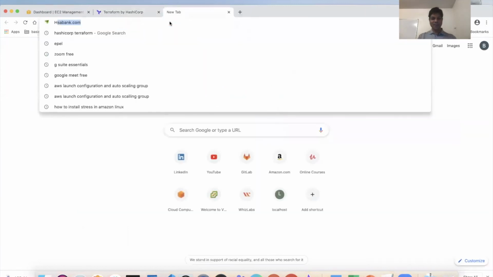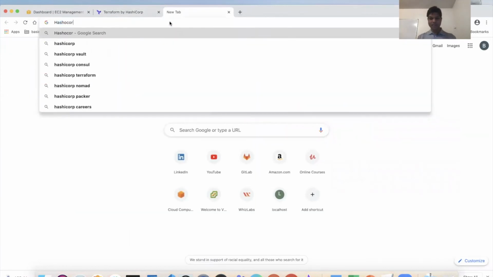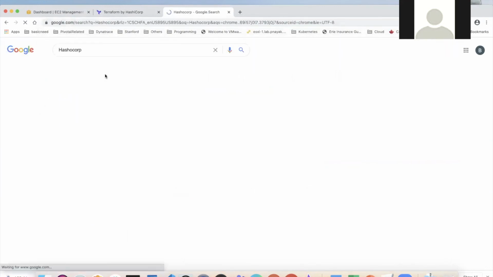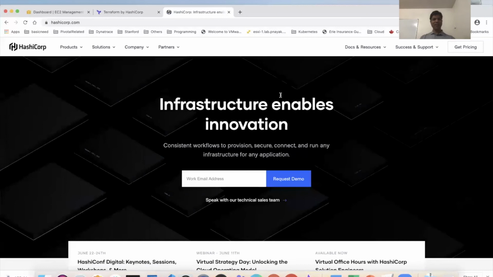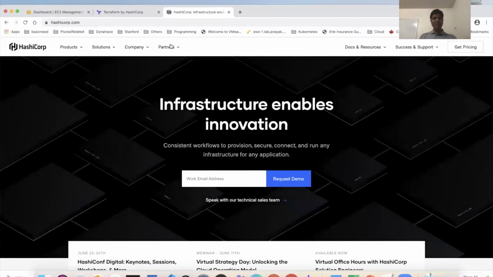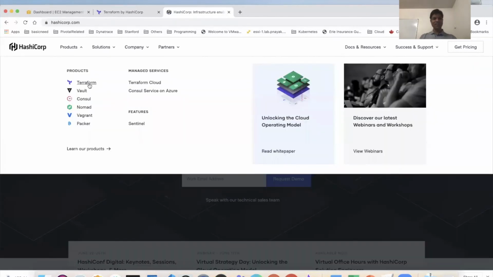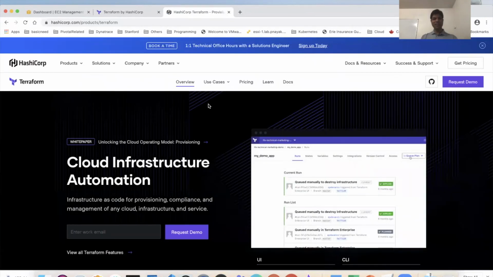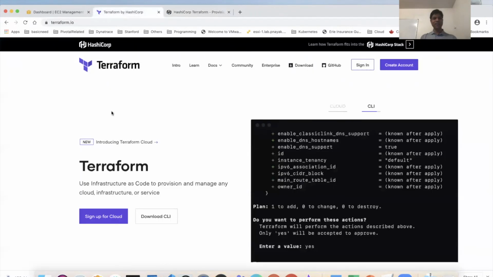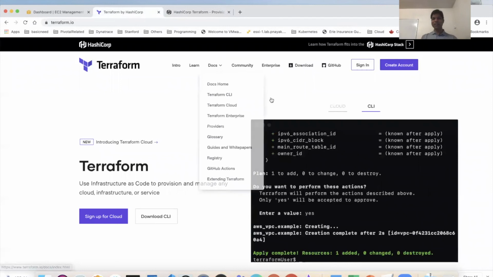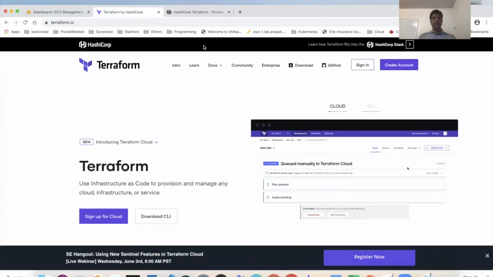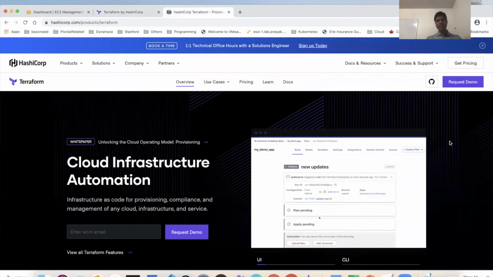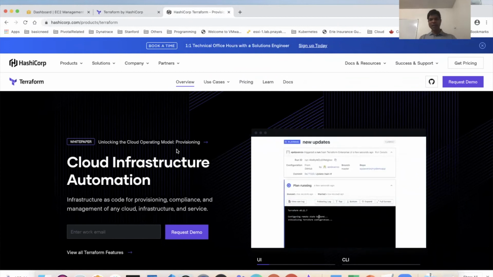On Terraform itself, HashiCorp is mentioned. This is the product, and terraform.io is now specifically for Terraform, but the product is from HashiCorp.